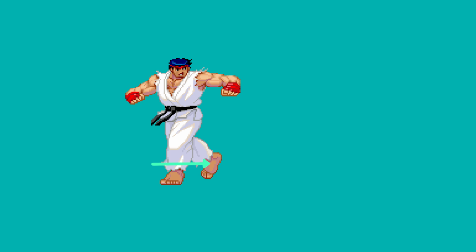In the next frame, his back leg shoots to the right, evening out the weight distribution. Ryu pushes his body up with his toes, which will start a short hop. What's cool about this frame is that he also opens up his arm, which opens up his body, giving him more movement and upwards momentum. Having the arm stay down like this would feel a lot less powerful.